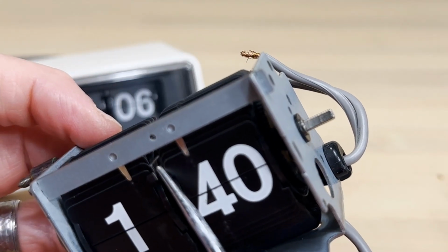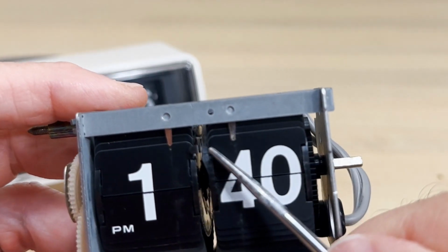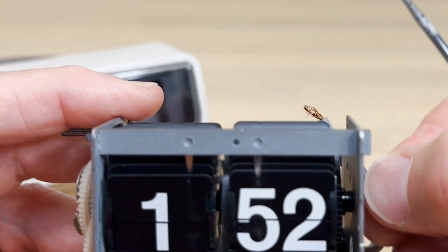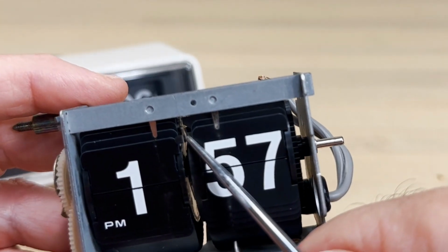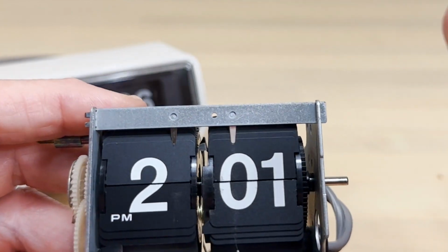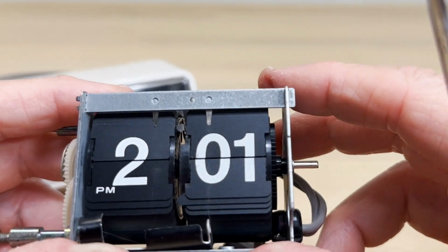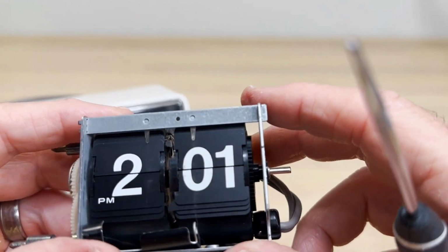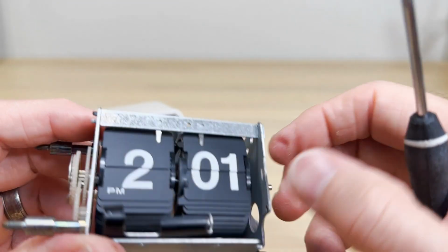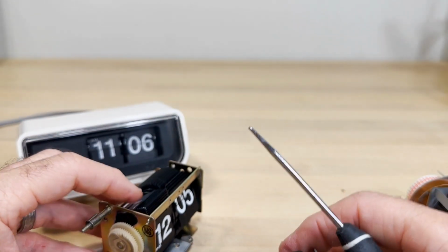If you put a little piece of felt right there, because it's not doing anything, it's not going to be impeded here. I think a little piece of felt there, or a piece of rubber cement or something like that, might quiet that. But if you don't like the sounds this thing's making, just don't use it as your bedside table, and maybe you shouldn't be into flip clocks, because I like that sound. You don't want it too loud or anything like that.